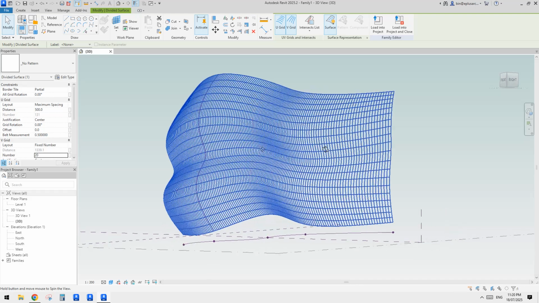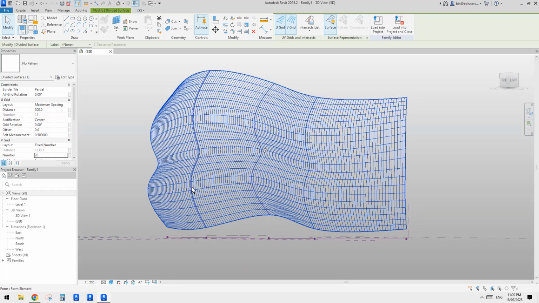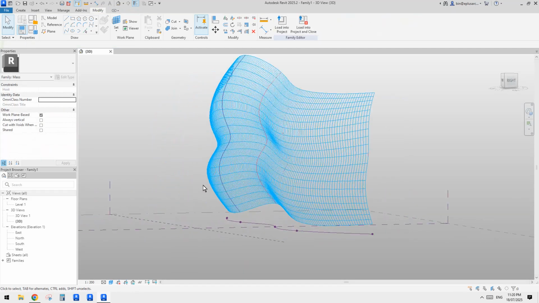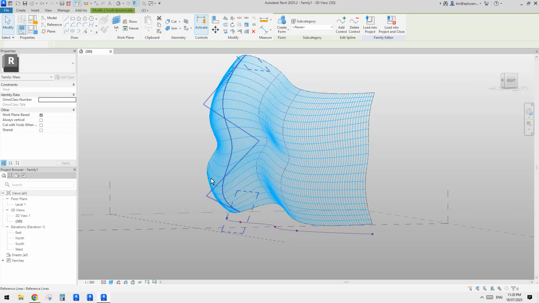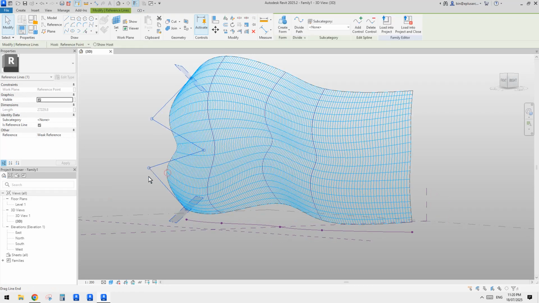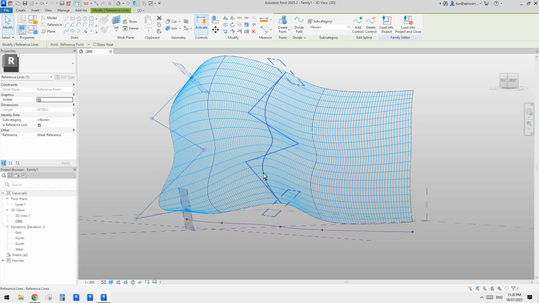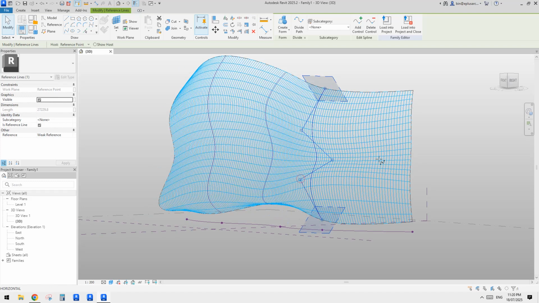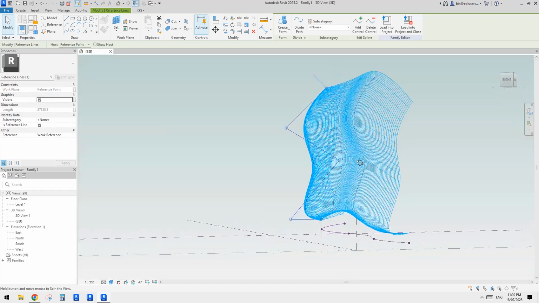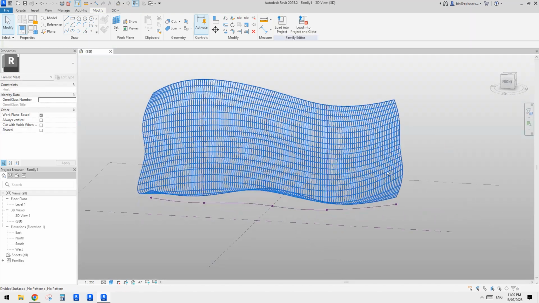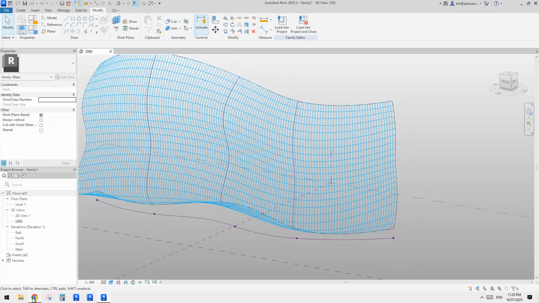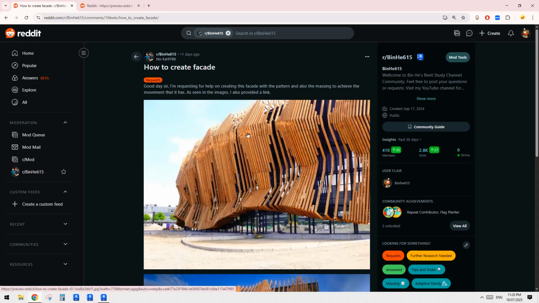Okay, yeah, maybe we need to change the shape a little bit as well. So let me just try to drag this down here, right, and try to drag this down here, this one as well. Just drag it down. Okay, I think that's it. So now the next step is we need to create. So see this shape.